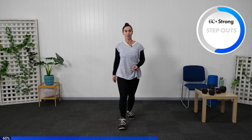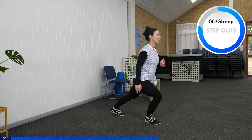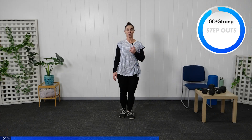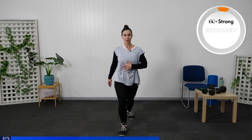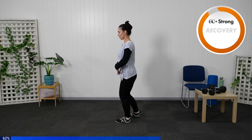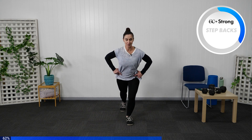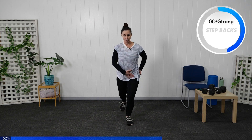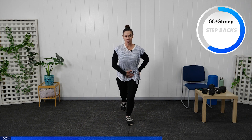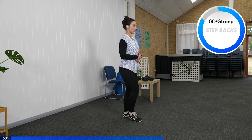Nice deep breathing. Let's bring up and march back through. We're going to take a deep breath in and take those step behinds now — tuck through that core as you step back. Front leg. Step, squeeze your bottom. Step back, squeeze up. It's a small hinge from the hip, using your bottom — stepping back, squeeze through your bottom, it pulls back up. Focus on a point on the floor if needed.